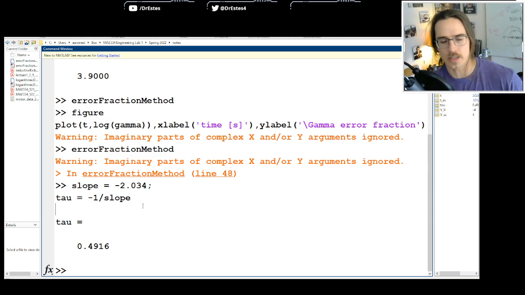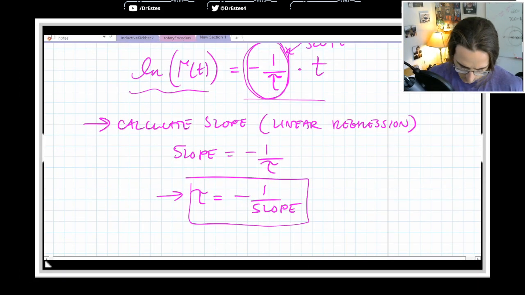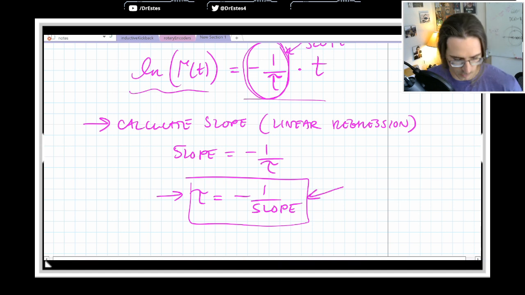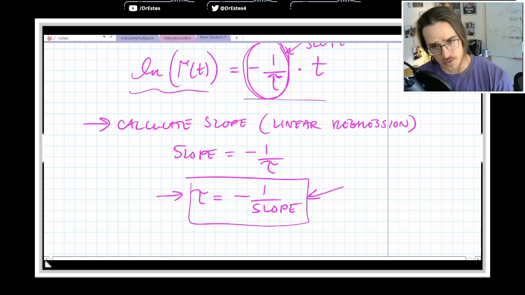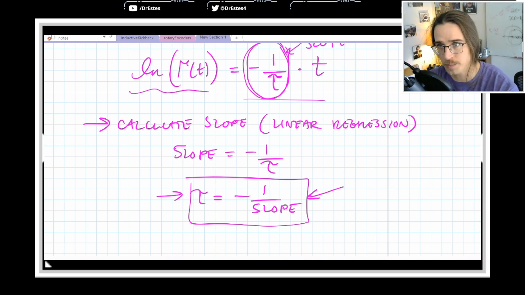Yes. Okay, we're reaching the end of our time here, but this is the main thing that I wanted to show you today. This is something that's useful anytime you encounter a dynamic system that has a first order looking response. You can always get a decent estimate of the time constant just by eye, but if you really want to dial it in, this is a great way to do it. And it just takes a couple lines of code.